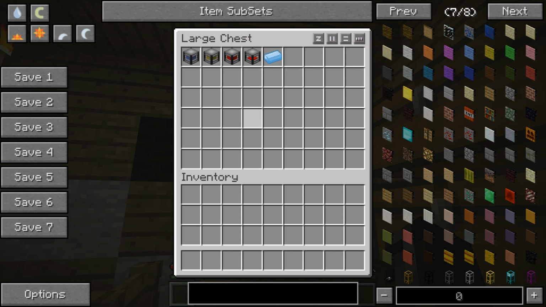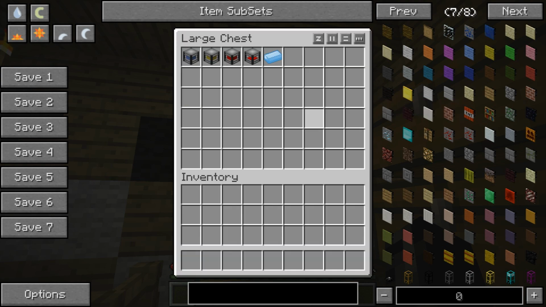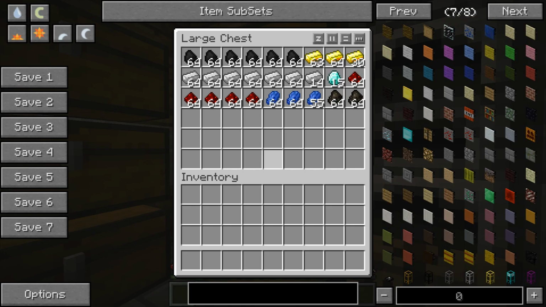Now, one of the new items that is heavily used for a lot of the items we're going to see moving up is the Energized ingot. The Energized ingot is made in the assembly table using 3,000 Minecraft jewels. It turns a golden ingot into one of the Energized ingots. So let's go ahead and do that right now.